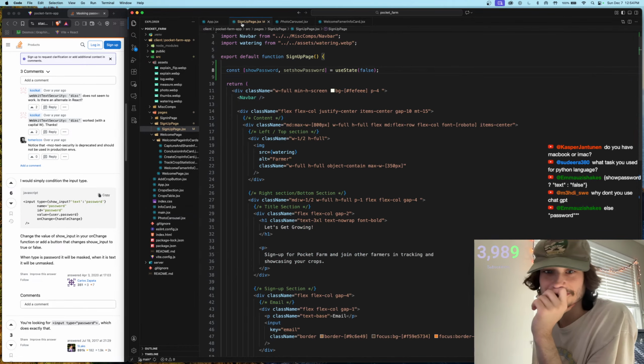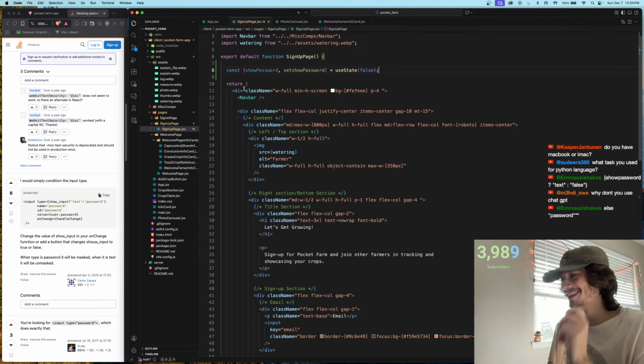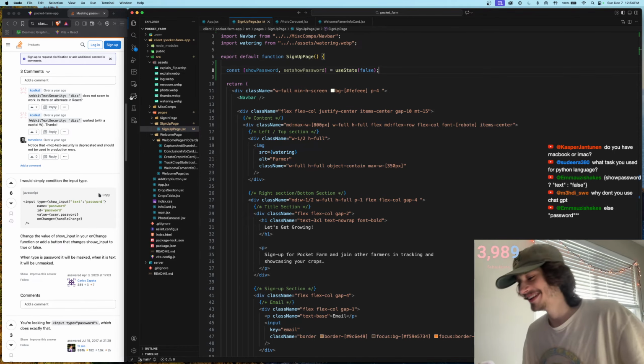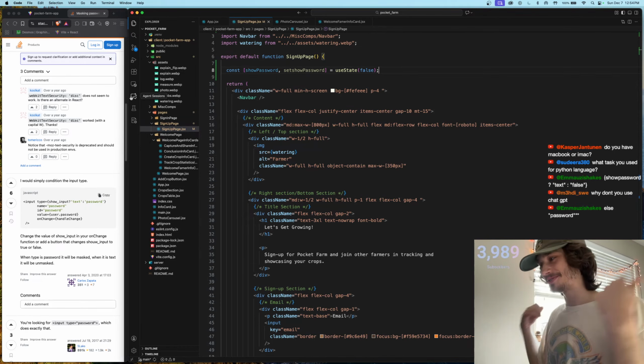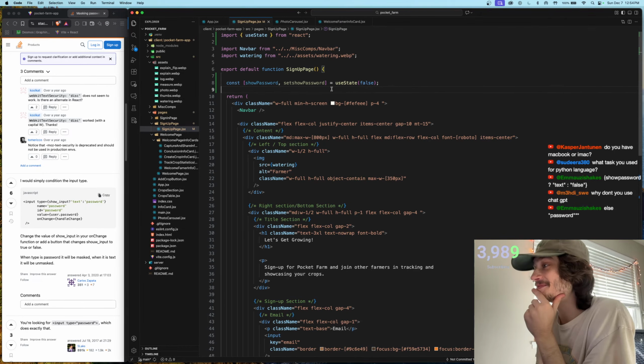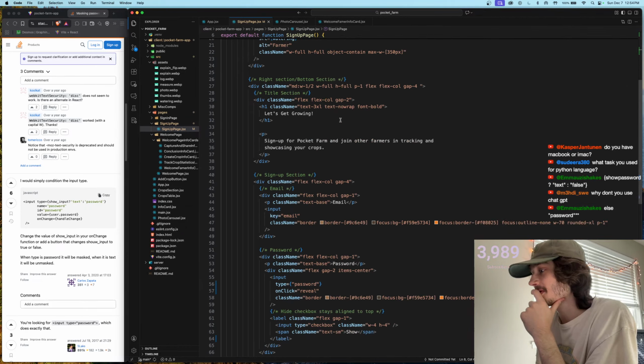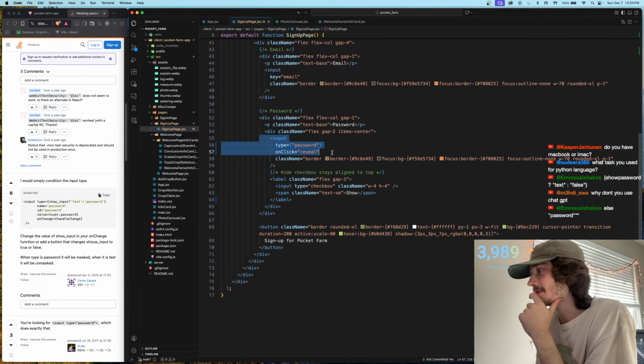Oh, I'm so trash. I don't want to go to the AI. I want to try to work through it. I want to get better here at React, JavaScript stuff. Okay, so we have a const show password and set show password, set to false here. This is our input here.